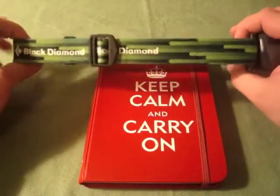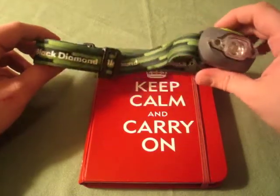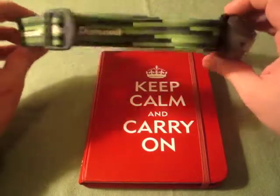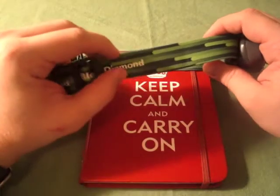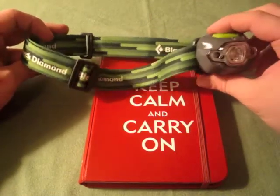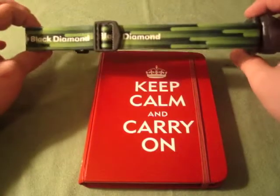It has the typical pretty Black Diamond headband, which is very comfortable to wear. One of the reasons I chose this over something like the Petzl E-Lite — which was probably my second runner-up — was because of this comfortable headband. If I'm going to be using a headlamp, I want it to stay on my head, not slipping around. The Petzl E-Lite has a thin band without elastic; you just cinch it to your head. It kind of rode on your ears, and I wear glasses, so that's really uncomfortable. This one you can put on your head or hat, cinch it down if needed, and the elastic holds it tight.